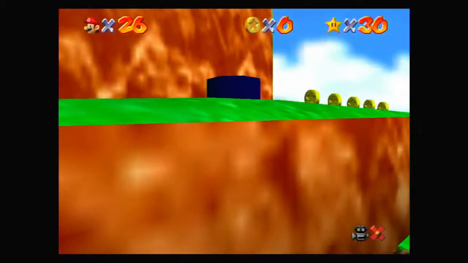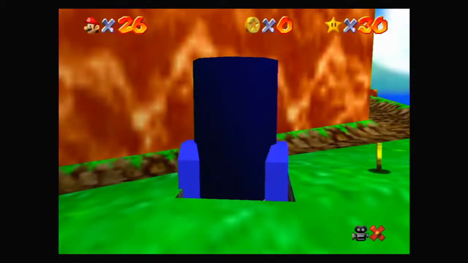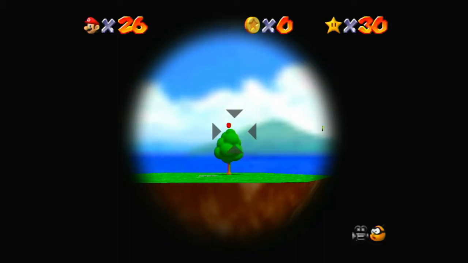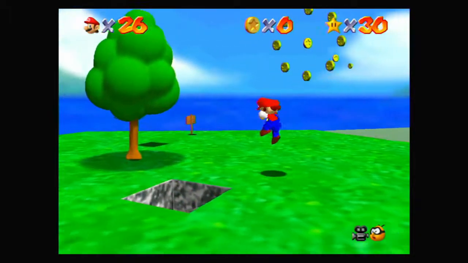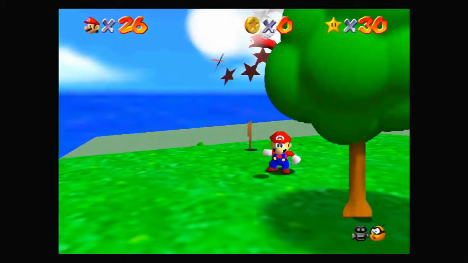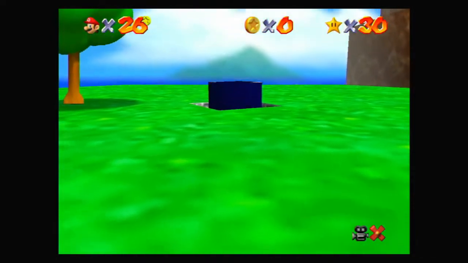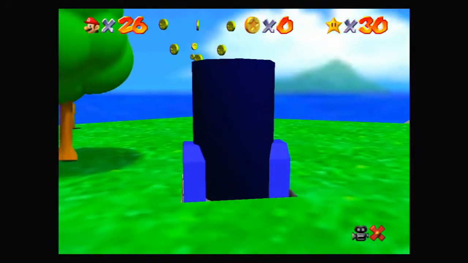There we go. I wasn't even trying to get this star last time, so I'm surprised I got it. So let's just... Oh, be careful when we're landing on the ground. Let's see if I can actually get it with one shot again. You don't even need to touch the control stick once you've fired, according to my previous shot, apparently.